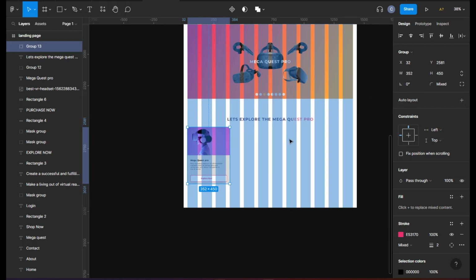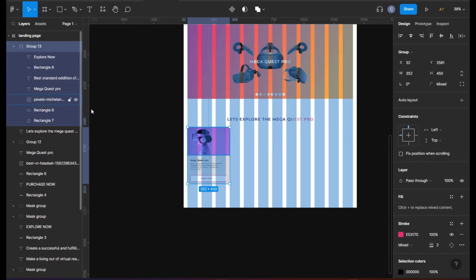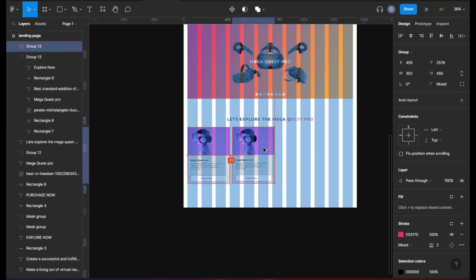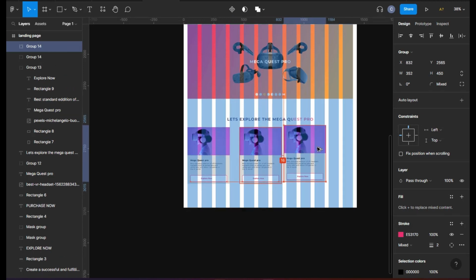To duplicate, you just hold Alt, and then drag and drop. Always make sure that the spacing is the same like this, and then you have something like this. So we just have 3 of them.